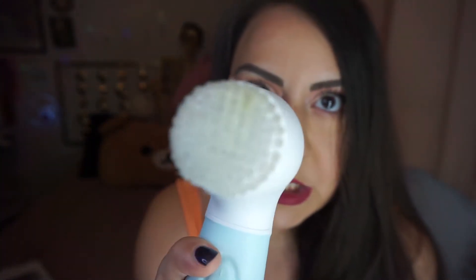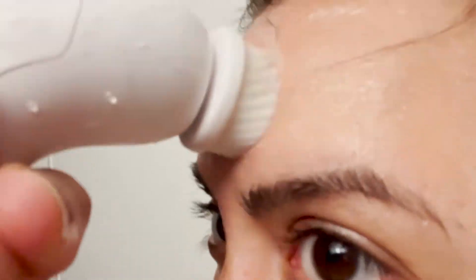So the next brush — you just pop it out like that. This is a cleansing brush. It doesn't look soft but it is extremely soft. I use this maybe twice a week in lieu of my exfoliation cleanser. I was so surprised at how smooth my skin was and how it was not rough at all. I just used my basic gel cleanser and it felt great. It didn't necessarily clear up my skin, it just made my skin soft. And this is perfect when you have a lot of makeup on and you need to remove it — use this.